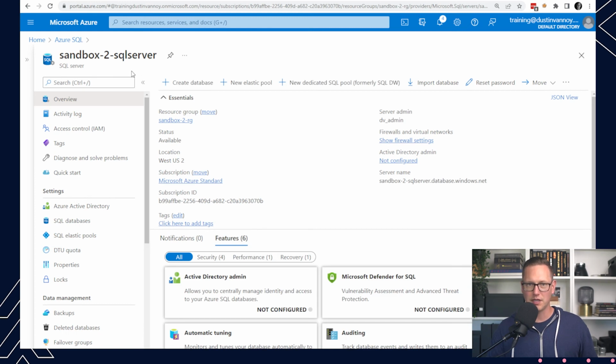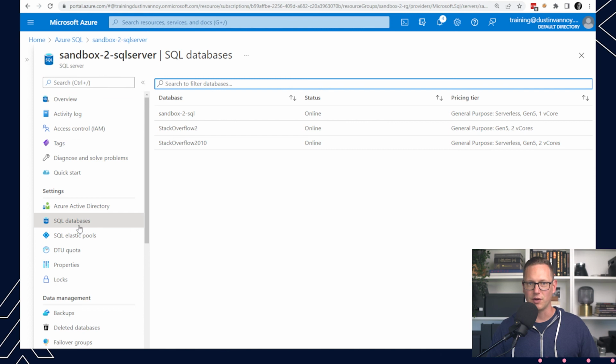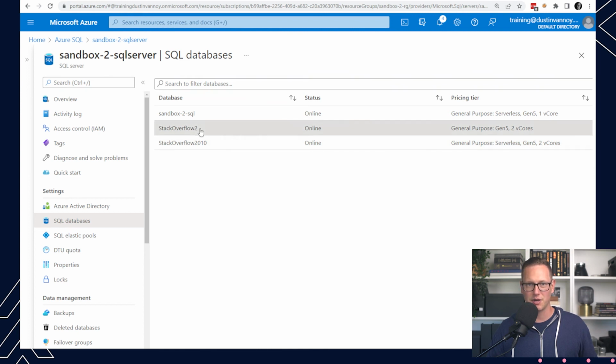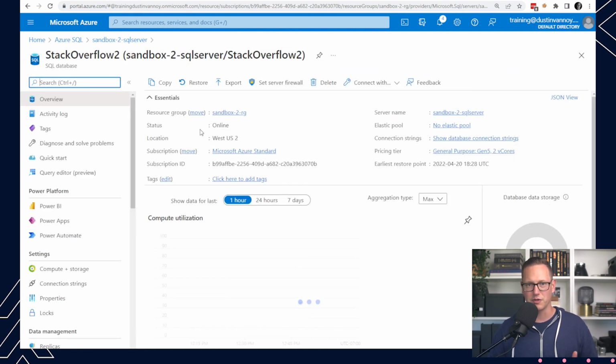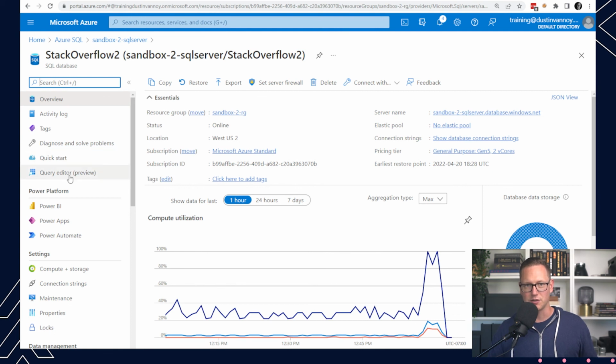Here I am on the Azure SQL Server that has multiple databases. If I go and look at the list of databases, I see the original one I did, Stack Overflow 2010, and then this brand new one that you saw me do. Notice that I'd gone through and switched one of these to serverless. That's what I'll do with this one as well if I keep it around. But basically what I want to show you is that we can click in on it and we'll find that we could either use this query editor here or connect from Management Studio. We'll see data, we'll see tables, everything's been shifted over, and I no longer need that local instance anymore.